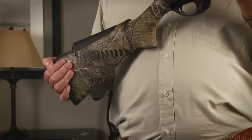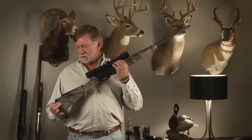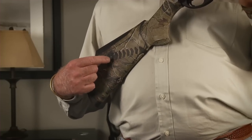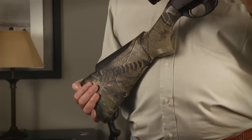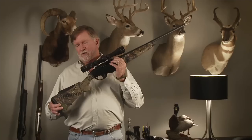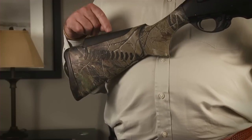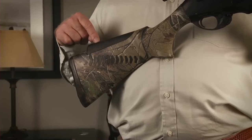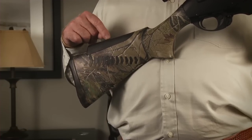Several features make it unique among other semi-automatic rifles, and that begins with the synthetic stock which incorporates a system that Benelli calls ComforTech, so it makes it more pleasant to shoot. The other thing that it has is an adjustable comb — it's actually removable, and there are different heights of comb that you can replace this one with. This one, for me, with this particular rifle and using a scope, is ideal.